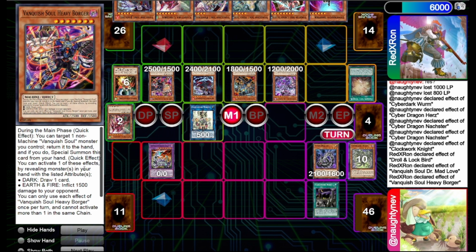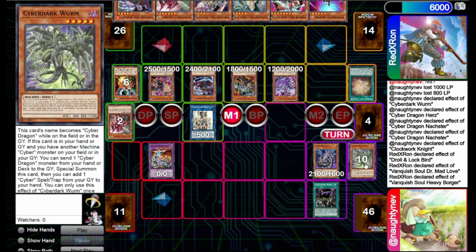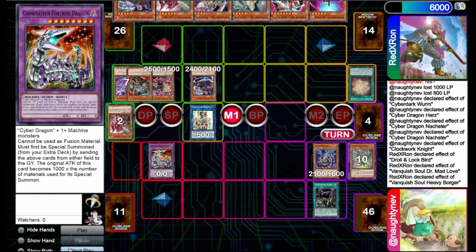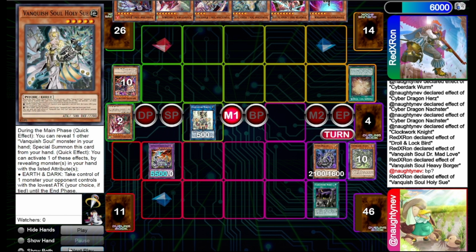We then proceed to use Cyberdark Worm because Cyberdark Worm says this card's name becomes Cyber Dragon while on the field or in the graveyard. So we are performing a Contact Fuse right now, using all of the monsters our opponent controls. That's just absolutely beautiful, absolutely fantastic.